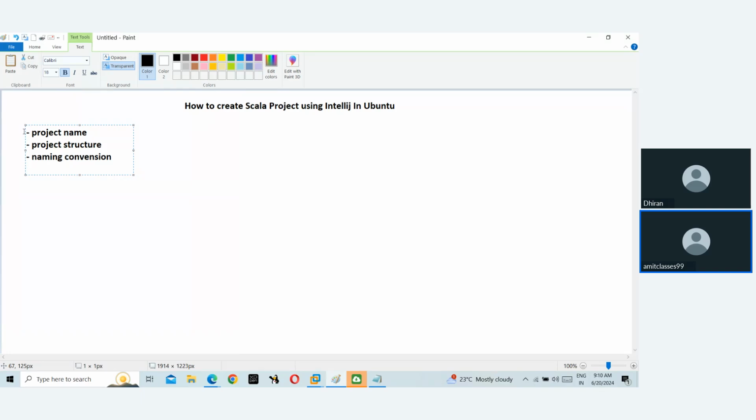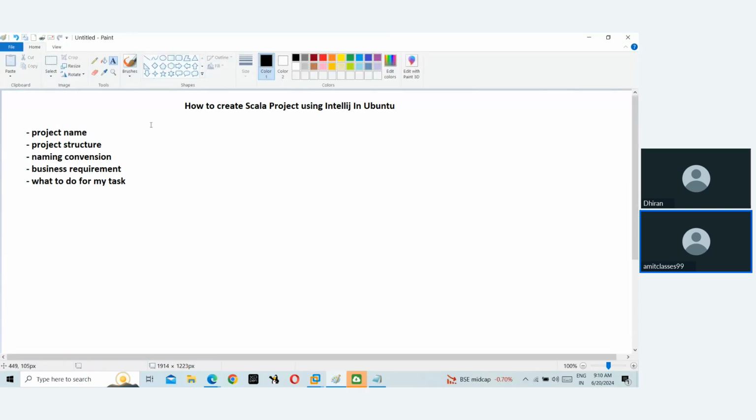Then only should we start writing the program, and then we should know the business requirement, what to do for my task. So this is the keyword checkpoint for any project.